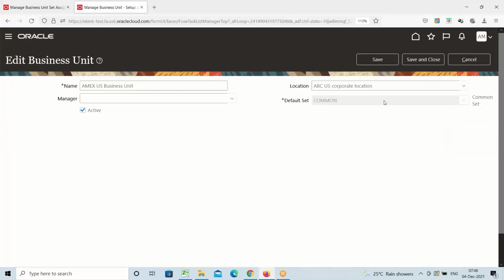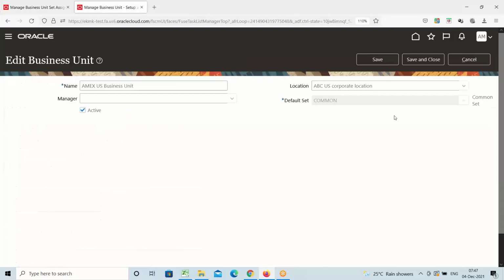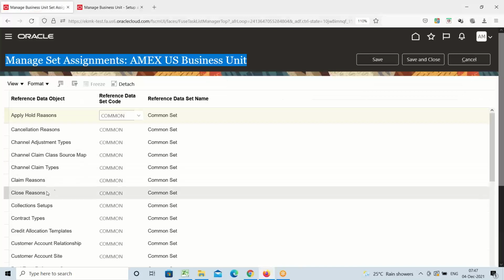Here at BU level you cannot change anything. Once you select, the system will default the same reference data set, whatever you selected at the time of BU creation, for all the reference data objects applicable for that business unit.